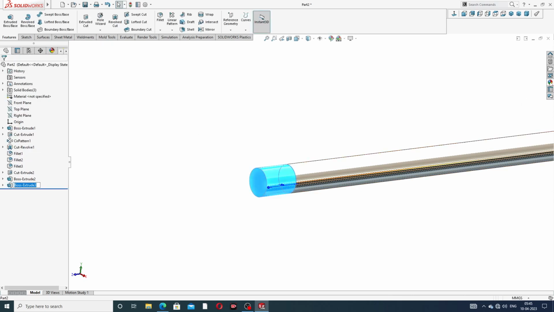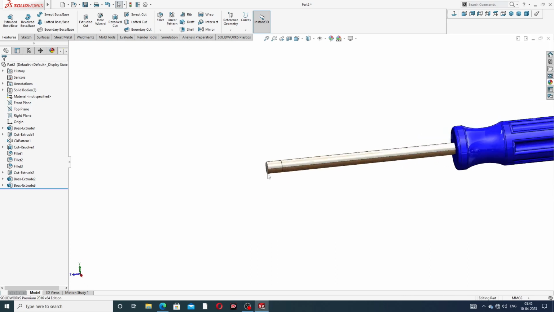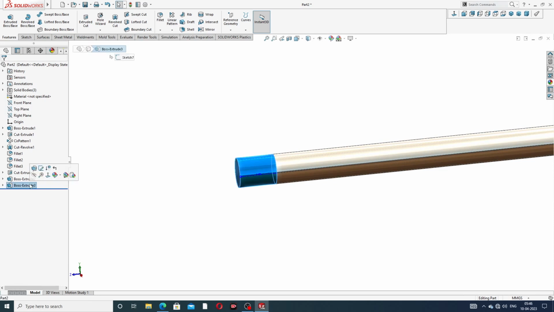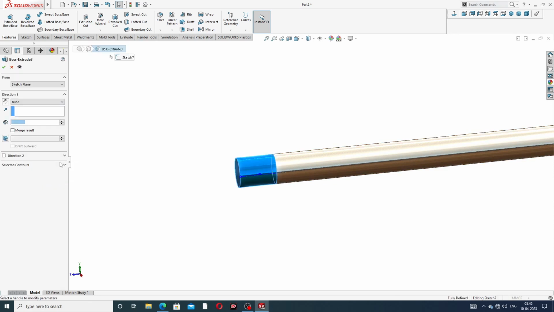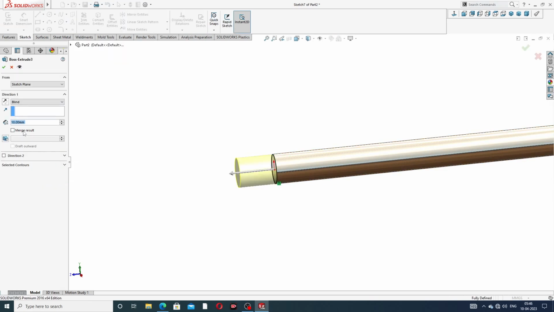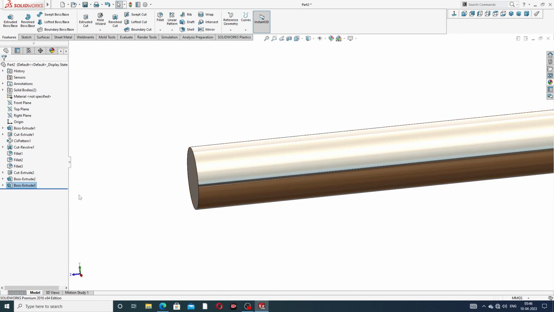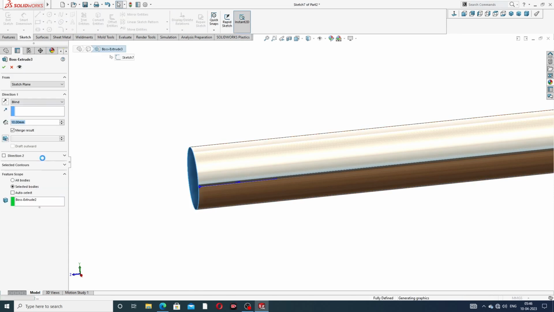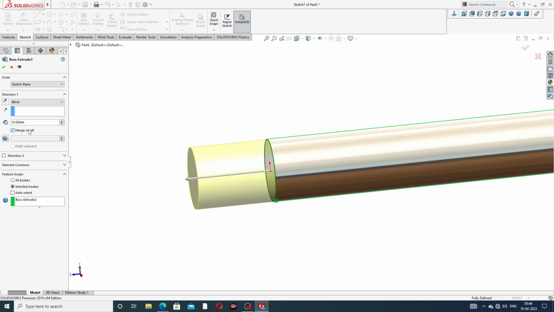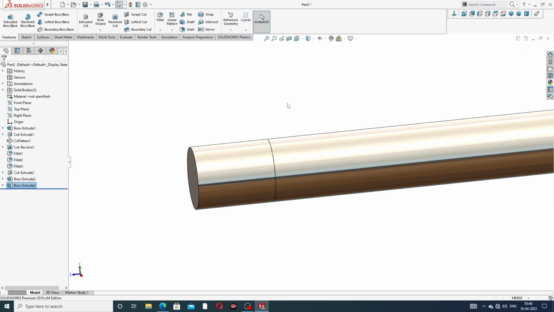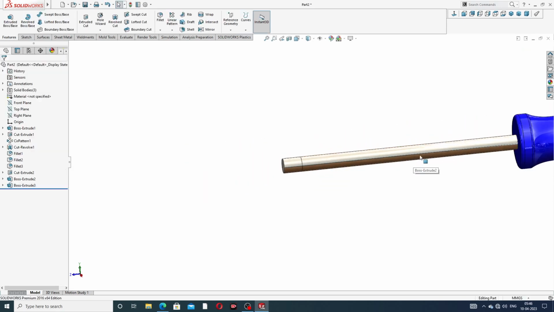Also use chrome plate. Okay, the two bodies are perfect. If I use merge result, then this becomes one body, so do not use it, because this body needs merge result unchecked. Okay, click OK. These two bodies look very nice here.